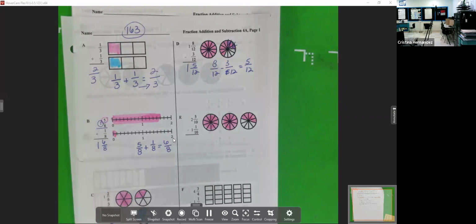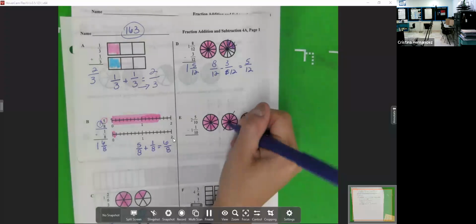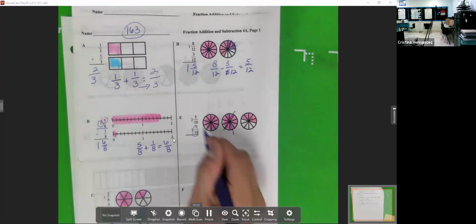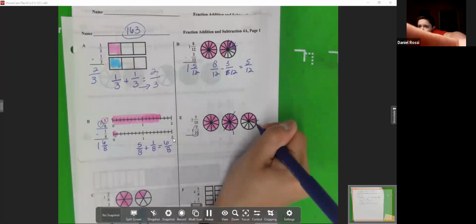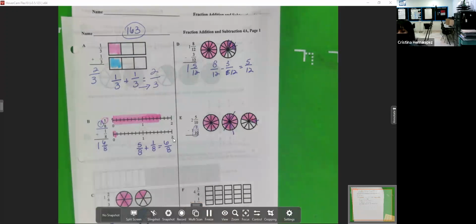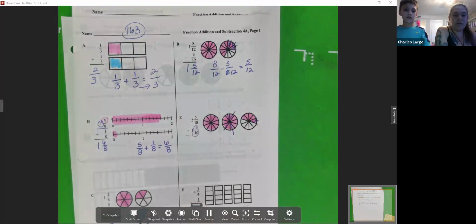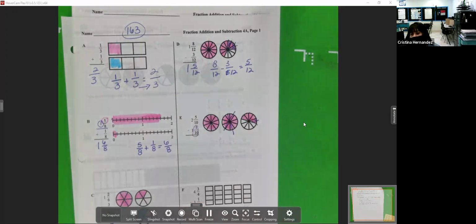So let's get rid of one whole one. I'm going to get rid of this whole one so it makes it a little bit easier. And then what's my fraction? What am I getting rid of over here? 1/10. So what am I left with? Somebody besides Daniel and Emma. What am I getting rid of? 1 and 1/10. What are we left with here once we got rid of that whole one?